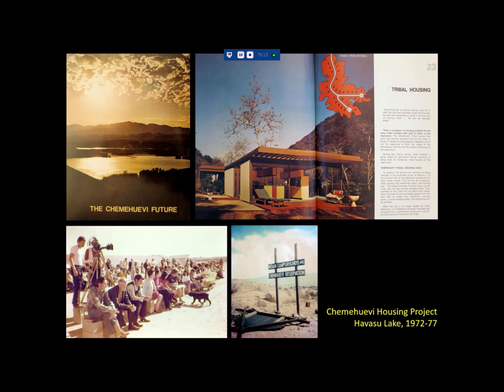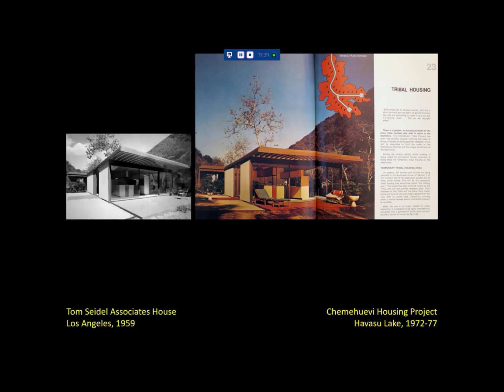This, of course, you will recognize as the house on Mandeville Canyon, built for Tom Seidel Associates. But it doesn't matter, because this is production housing. You take the house from here, you build it there, you adjust it. You maybe make the roof span longer, maybe put more insulation in, whatever the local conditions require. But you can make the same architecture that way. And the drawings that were produced were done by the students, probably the one at the bottom, and done by Pierre himself, the one at the top, signed Koenig.